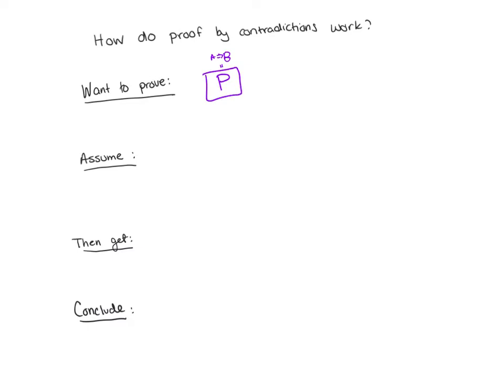So how a proof by contradiction works is I'm going to assume the negation of what I want to prove. So I'm going to assume not P. And then I want to get some contradiction. So I want to get something that's definitely false. And the contradictions, we're going to usually think about them in the form of something is true and its negation is true. So maybe we knew previously that 1 was not even.